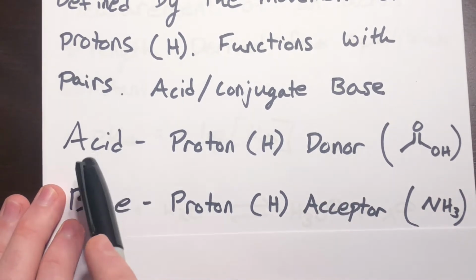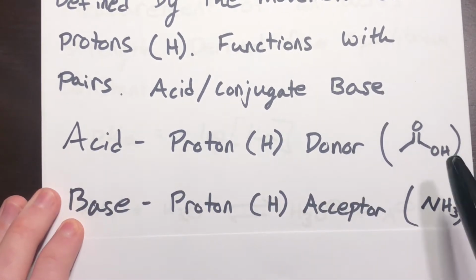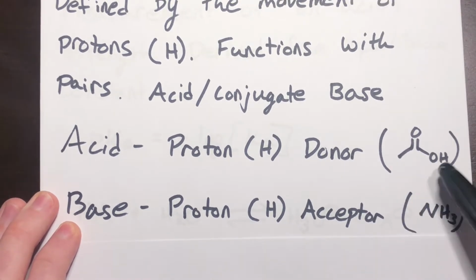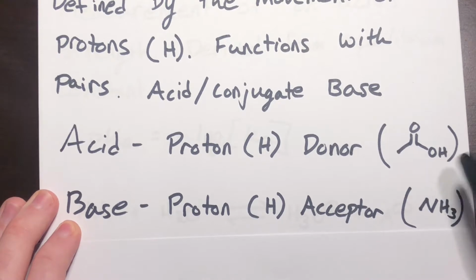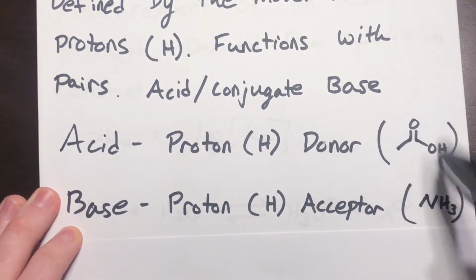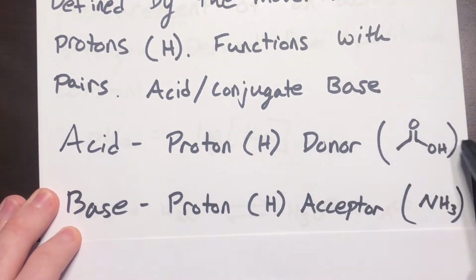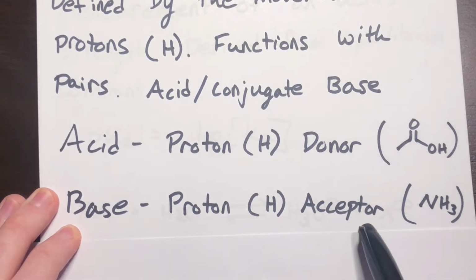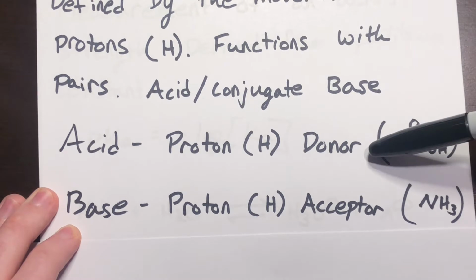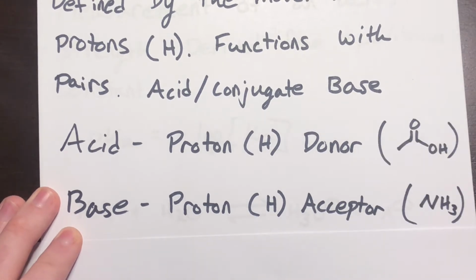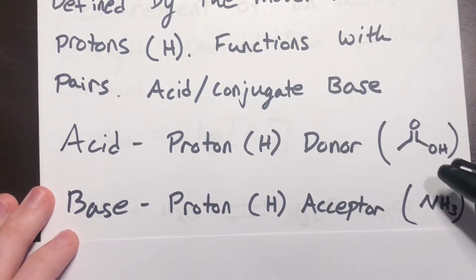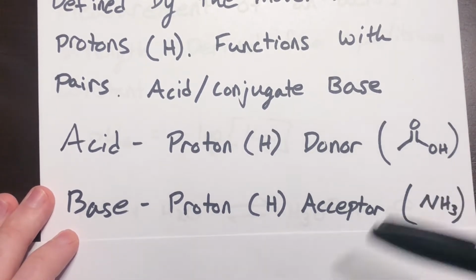So acids and bases in this definition are defined by the movement of the protons, like I just mentioned. So acids are proton donors. They give up a proton. For example, this acetic acid molecule could donate this proton, this hydrogen atom, to a Bronsted-Lowry base, to another molecule. The molecule that receives the proton is the base, and they're therefore defined as a proton acceptor. They are accepting the proton donated from the acid. And that is the basic idea of Bronsted-Lowry acids and bases, that you're looking for the movement of a proton from one molecule to another.